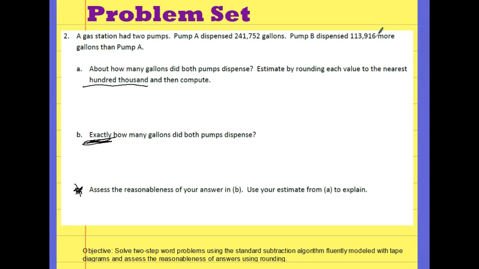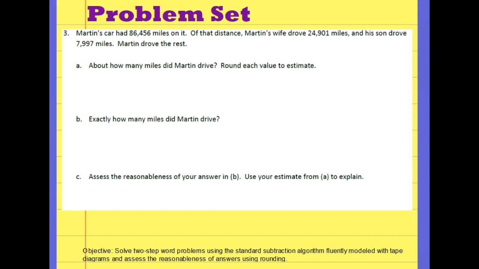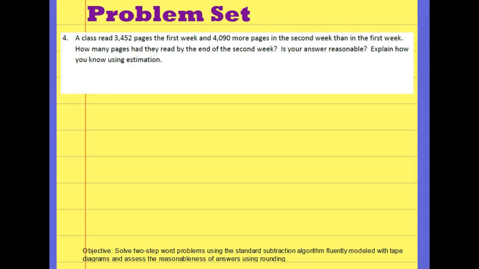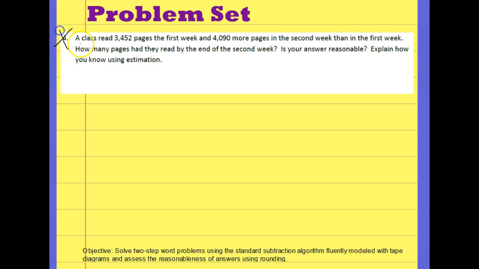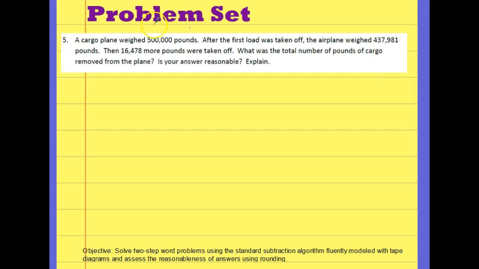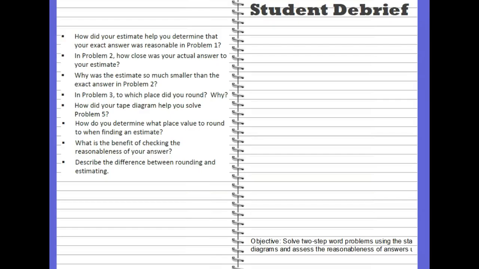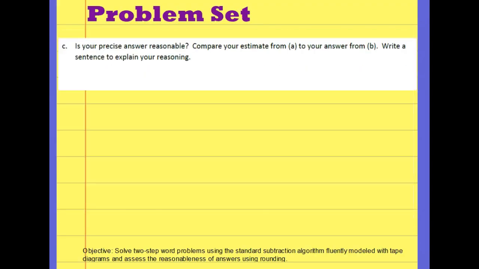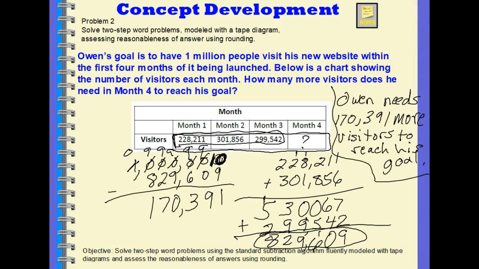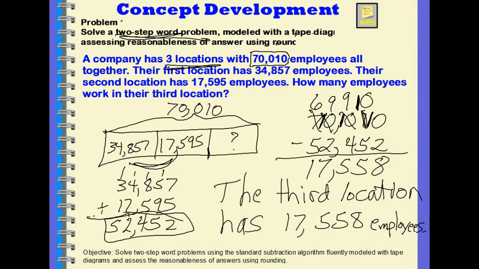All right, and then go ahead and do problem number 3. And let's see, just stop at 3, don't do 4 this time, and then do your exit ticket. So skip 4 and 5, do the exit ticket, and then go ahead and turn that in, and you'll be good to go. Thank you.